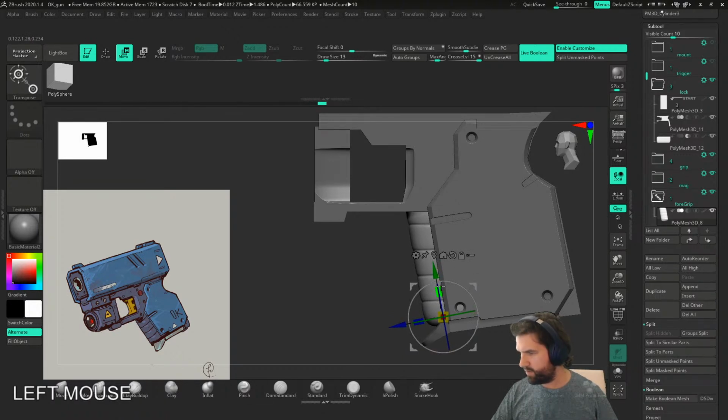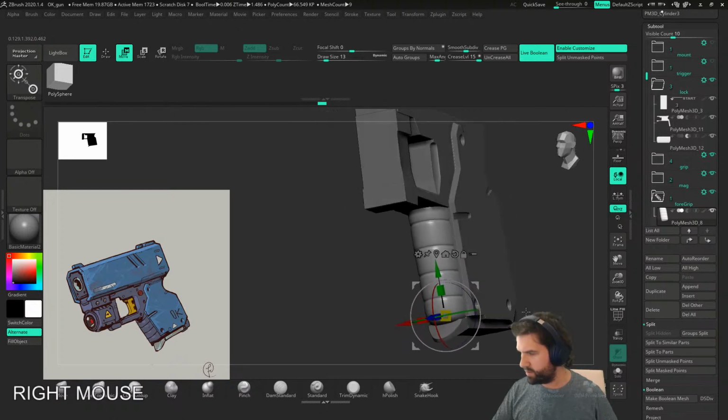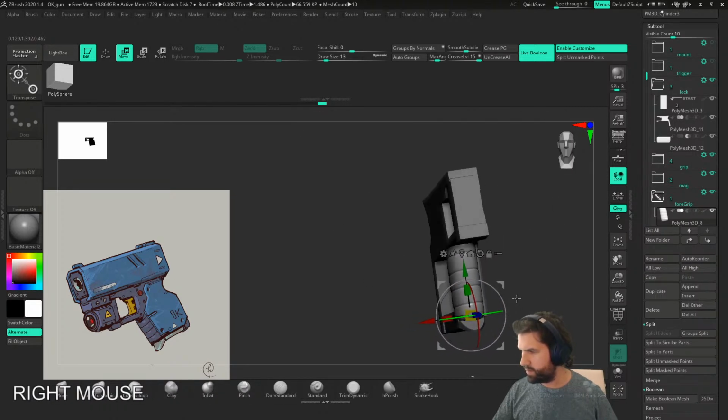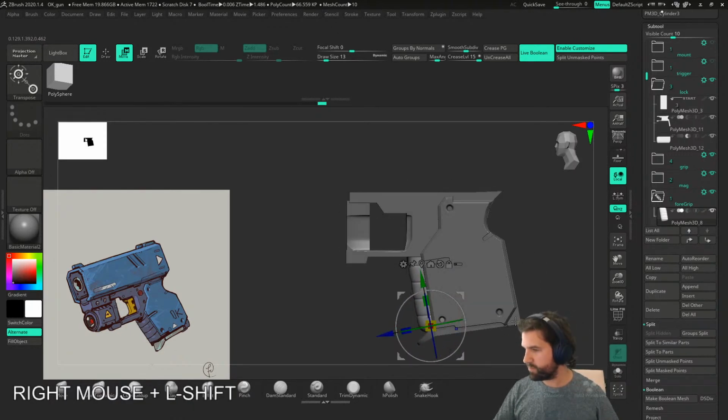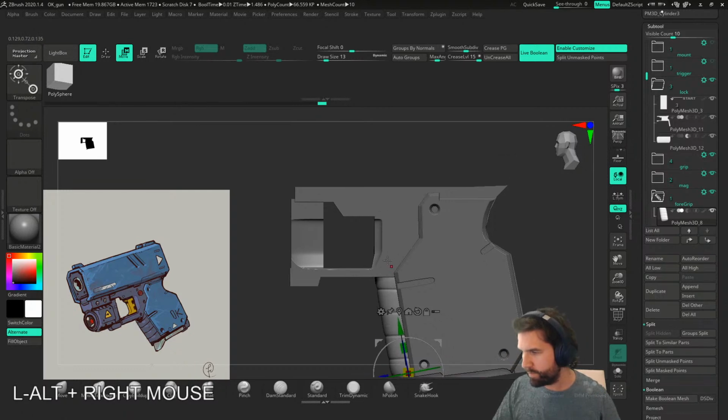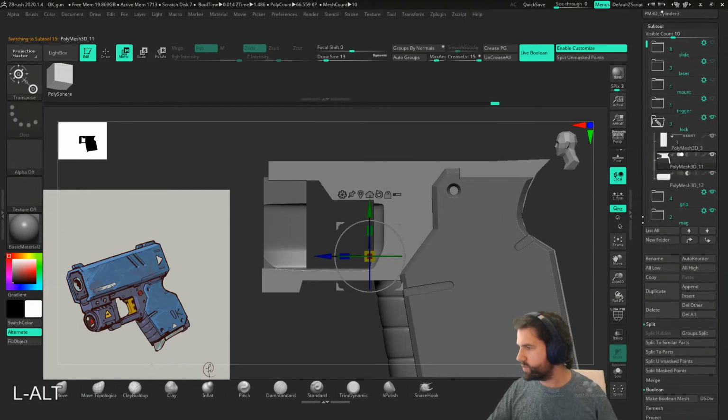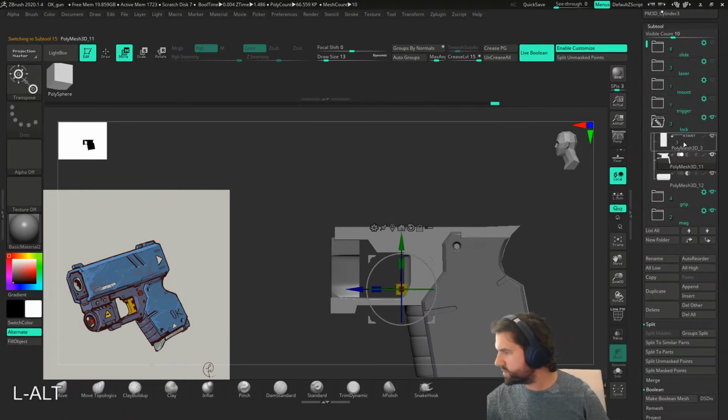Line it up and I'll just have it kind of intersect there. That works. Let's go on, then. I've got all these pieces.